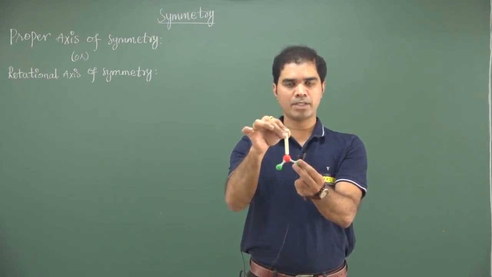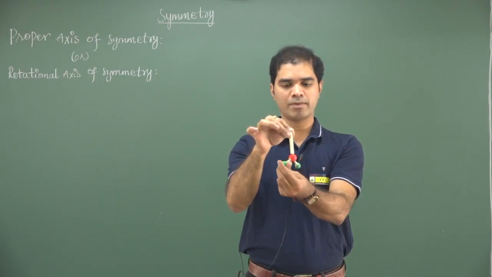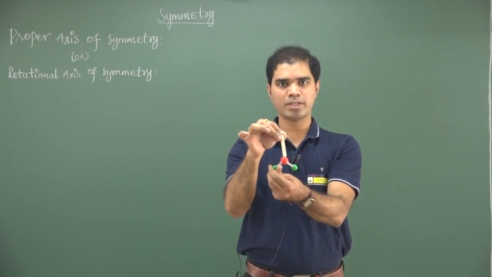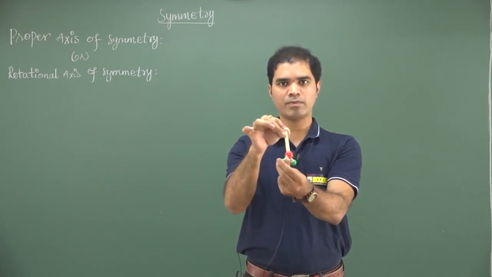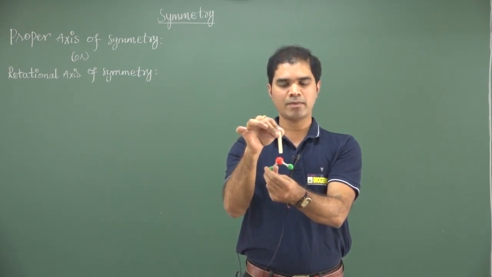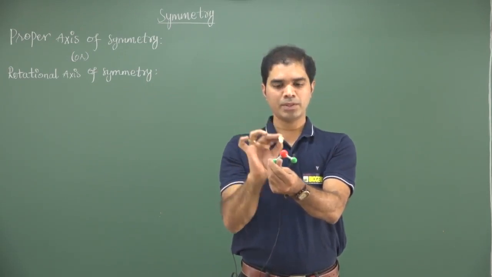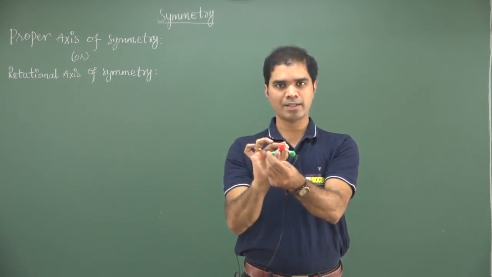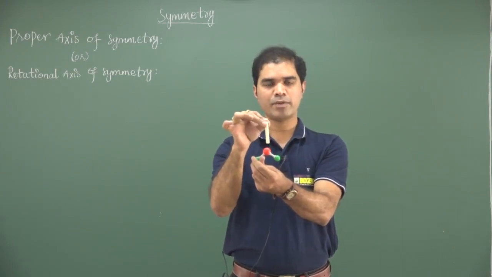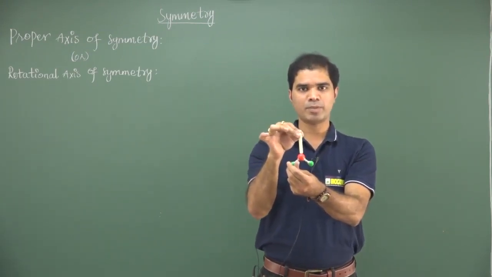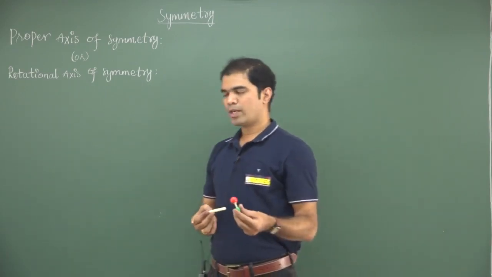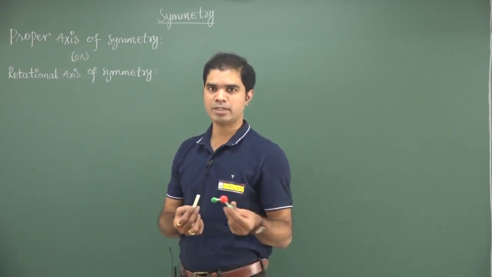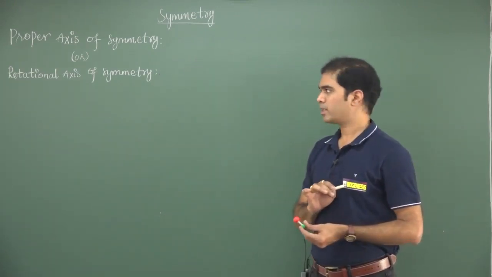But when I pass the rotational axis through the z coordinate, and as I rotate by 180, it is giving an indistinguishable configuration, which you call an equivalent configuration. Hence only this rotation along 180 degrees is possible. This is a valid rotational operation. So every rotational axis, either from x, y or z, is passing through the center, but only one of them is valid, and we have to consider only the valid rotational operations. Let it be a rotation, reflection, inversion, only the valid operations must be considered.